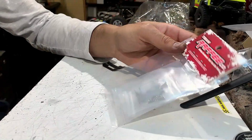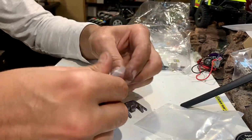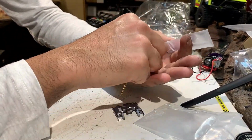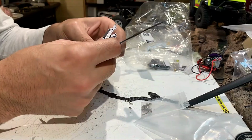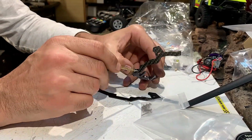The Team Raffee skid plate offers essential protection to the undercarriage, preventing damage from rocks and debris when you're tackling tough trails. And more sincerely, they are a bargain for an aluminum one, with a nice silver gray finish. They are at least better looking and stronger than the plastic stock ones.